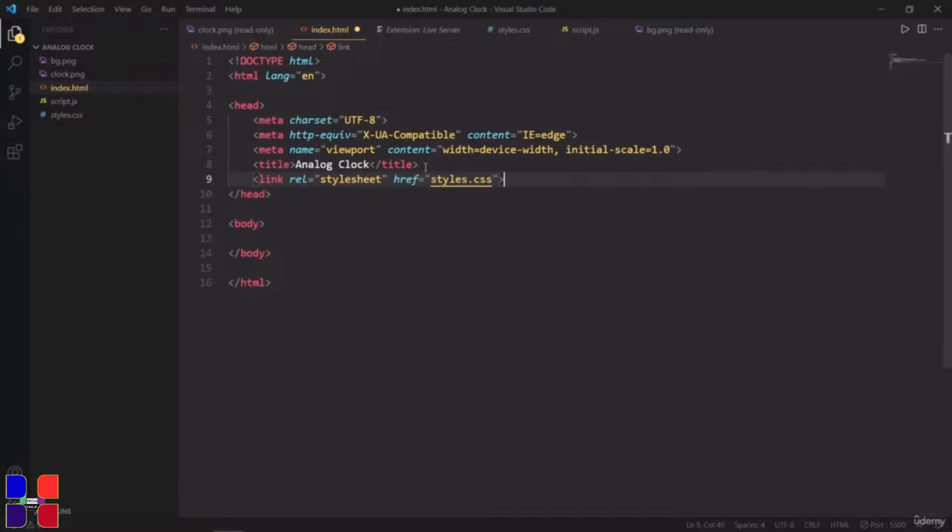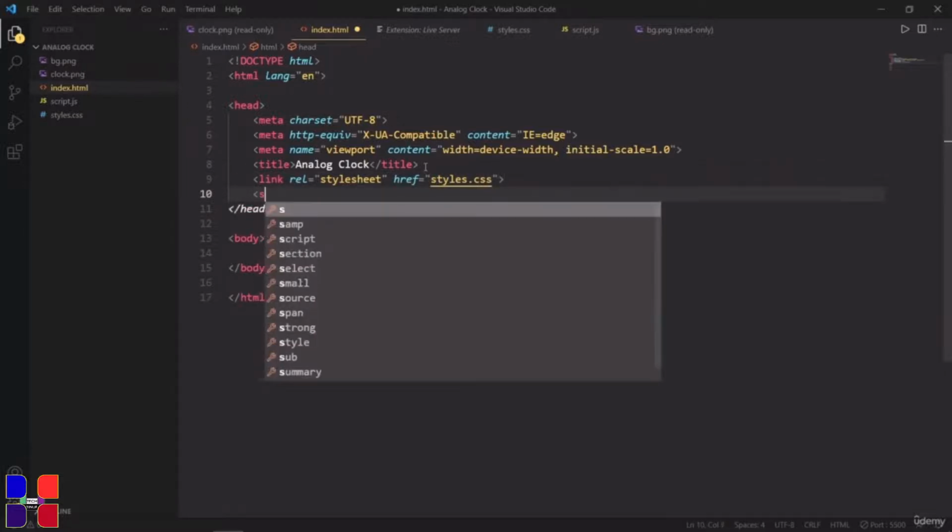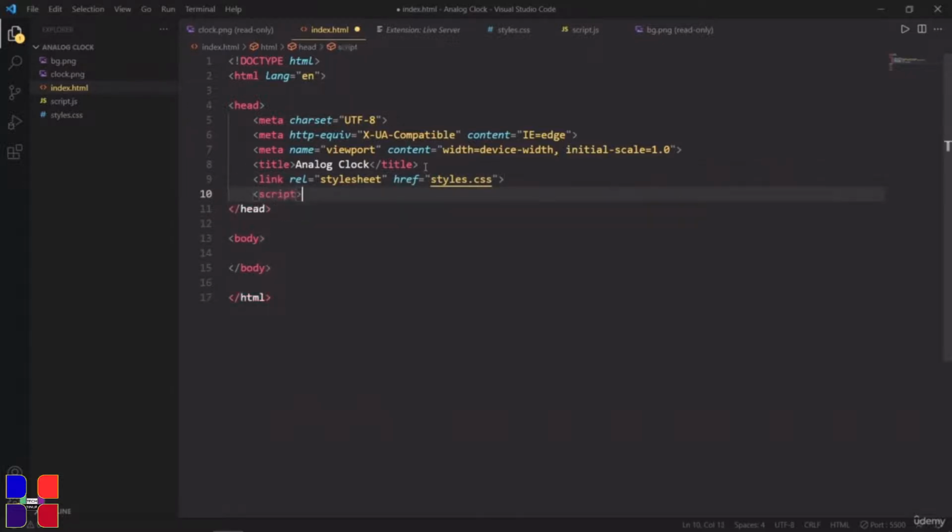Close the link tag. And I will also use a script tag here, with src equals script.js.